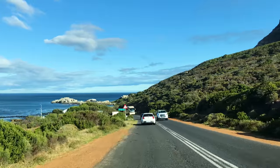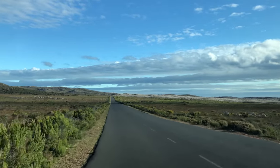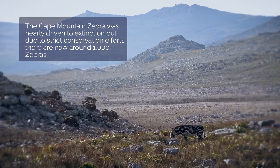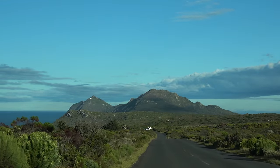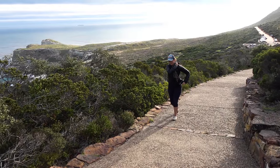The protected nature reserve Table Mountain National Park extends all the way from Signal Hill in the north to Cape Point in the very south. Our ETA is about five minutes from Cape Point — should be some spectacular views. We just saw wild, endangered Cape Zebra. Already we have amazing views and we're looking forward to even better ones. We recommend arriving somewhat early in the day, as you'll need to exit the park by sunset, and there's definitely a lot to explore.